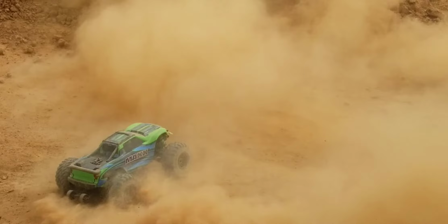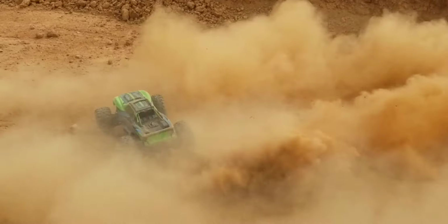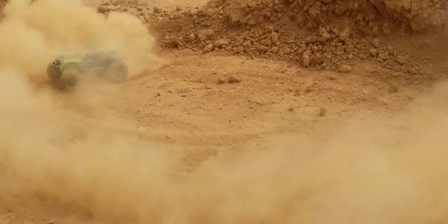Come on. Give me some 360s. Some donuts. Woo! That's a 3S battery. That ain't a 4S. The 4S goes 60 miles an hour. Okay, slow it down. Let's get on the track. Track it up.